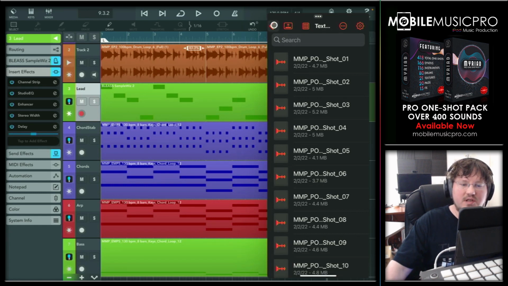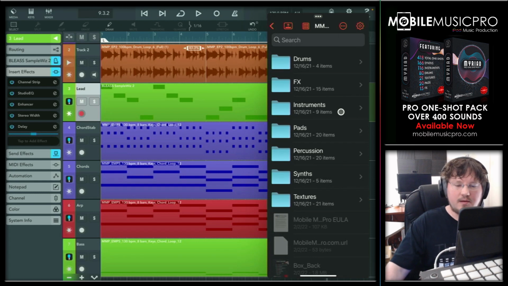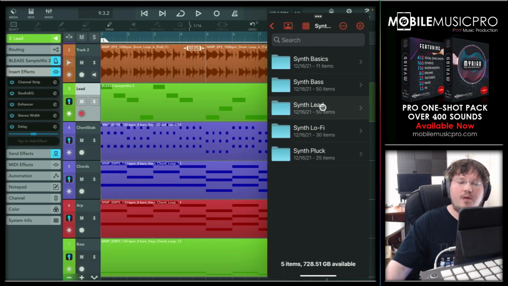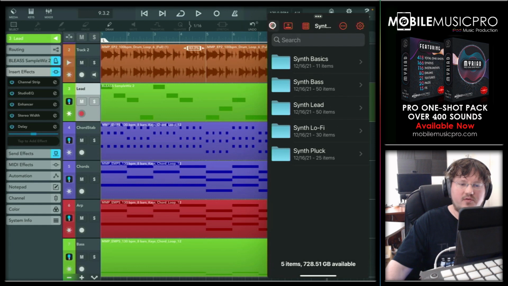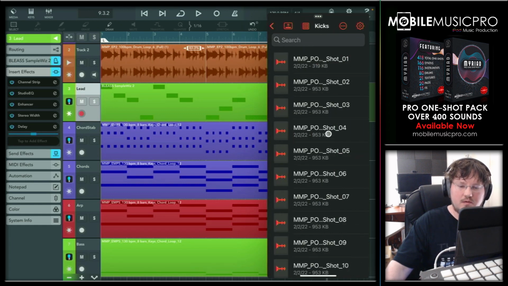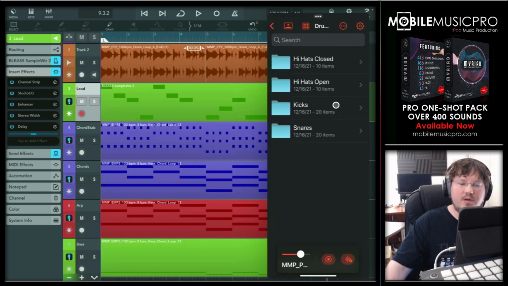So very cool and interesting sounds that you can morph into whatever you'd like. Then of course we have all the contemporary stuff as well, like these synth sounds. We can play a couple of these. And we also have some drums in here as well. We can play a couple drums. Got a couple kicks in here. So really high quality sounds. They've all been processed to make sure that they sound as good as possible.